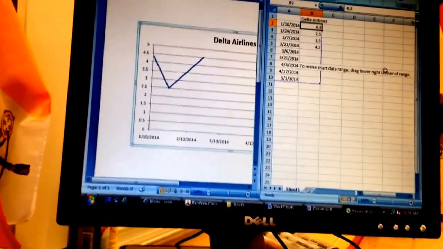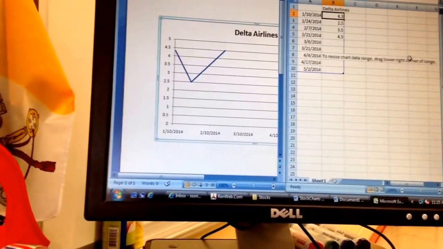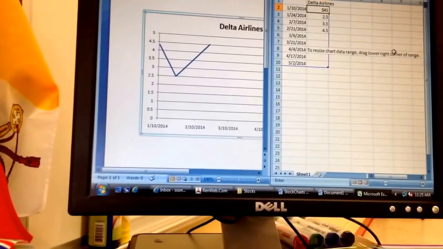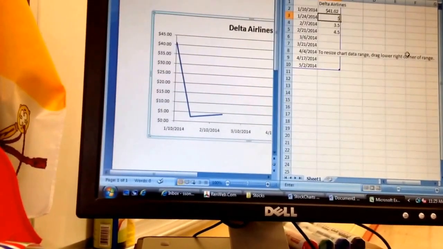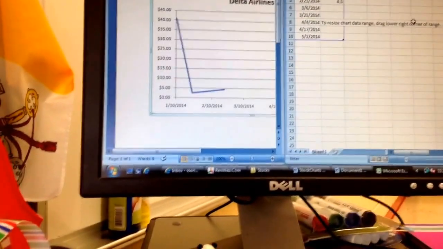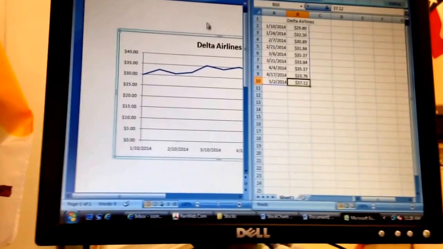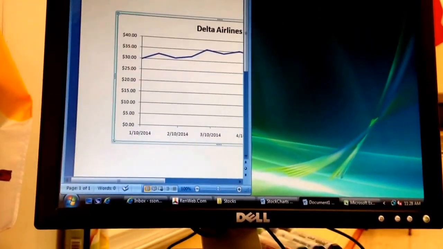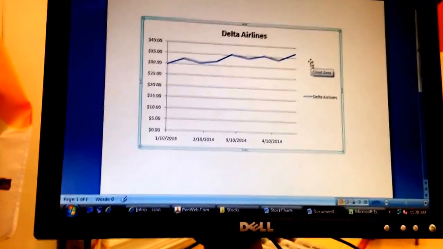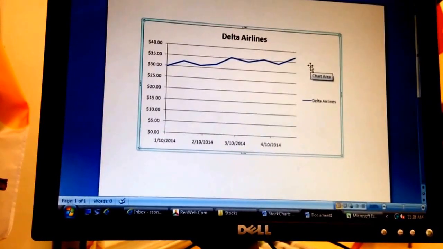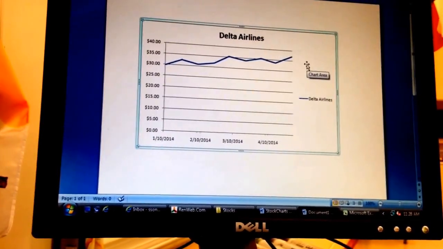Okay, so what I'm going to do is start putting in the trade values. So I have $41.02 and I have And I'm magically finished, just like magic. Now, if I were to minimize this and enlarge this, I have a perfect graph that shows exactly what happened with the value of my stock. So that is how I can use Microsoft Office to create a graph.